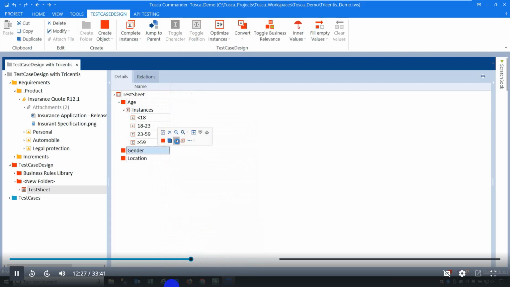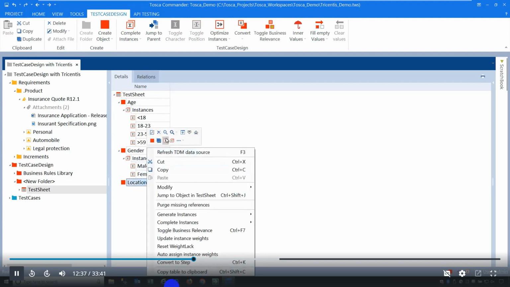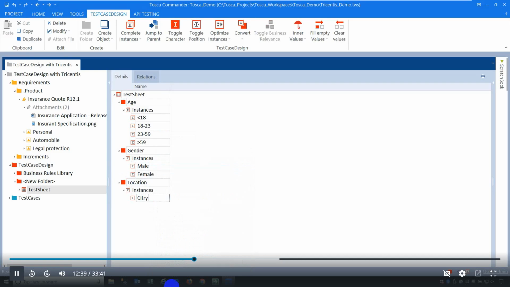We want to make sure that we test male and female, the gender. And then for the location, if you're in the city, you get a surcharge. And if you're in the countryside, we'll say it stays the same for this example. So now we've got all our different, what we're going to call instances, or maybe your business rules or different ranges that you need to test.